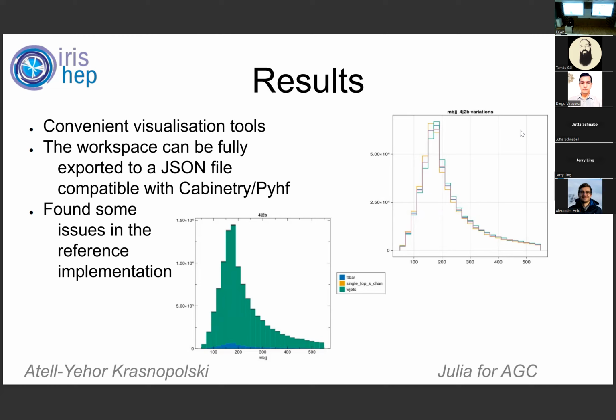The good thing is that we found some issues in the reference implementation that, of course, we did not accept to our implementation. We just fixed them directly. The reference implementation contained, I think, two major bugs. One is in the workspace export to the JSON file. It's easy to make a mistake there, so they just made a typo. The other is the one that I've mentioned, that it actually produced results that they do not expect because of a single more-than-or-equal sign.